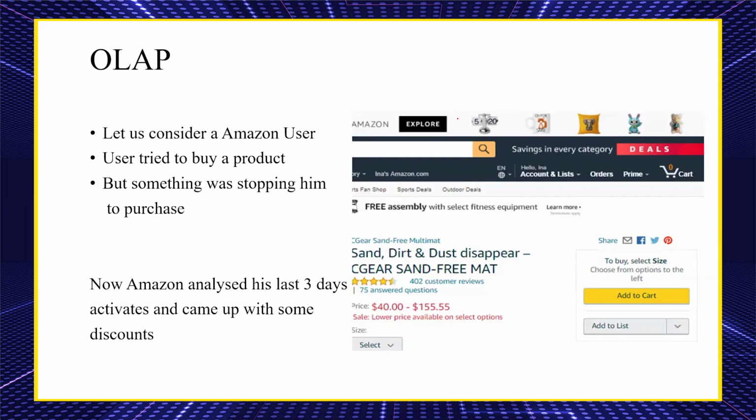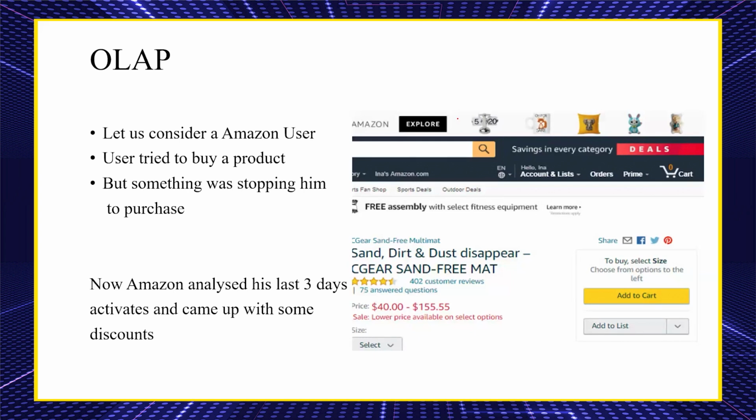One day gone. Next day again he came to the Amazon website. Again he is checking, is there a drop in price? No, skip it. The third day again he came to the Amazon website and is checking the price. But now he can see a 20% discount. For the last 2 days he did not find any discount, however today he found a 20% discount. Understood the concept?